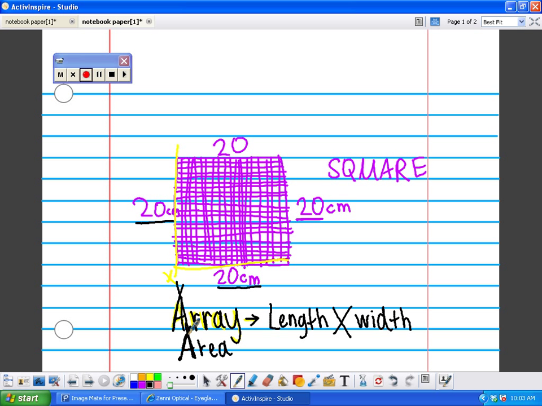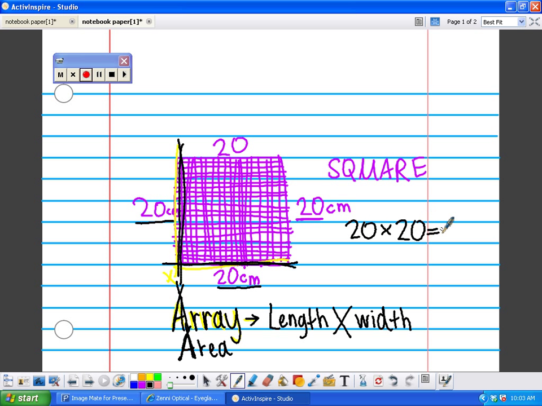Okay? All I have to do is multiply my length times my width. I don't need to multiply 20 times 20 times 20 times 20. I only take one length, one width, and multiply them. Okay? How many things am I going to multiply? 2. Okay, now we have to go back to something else we talked about in math earlier.